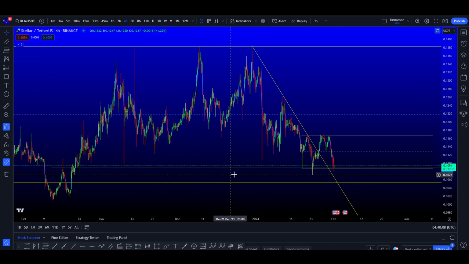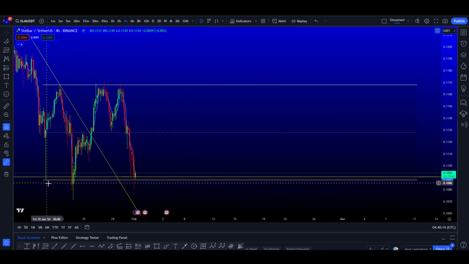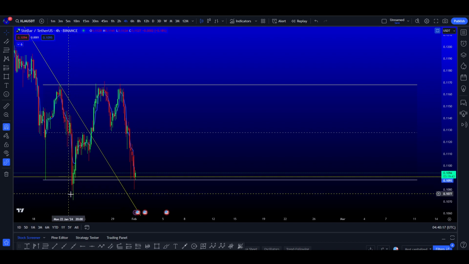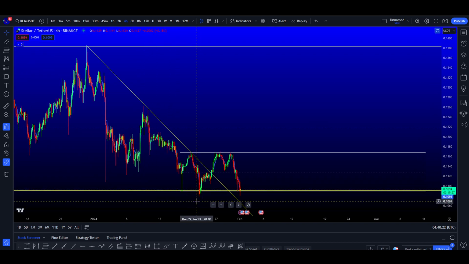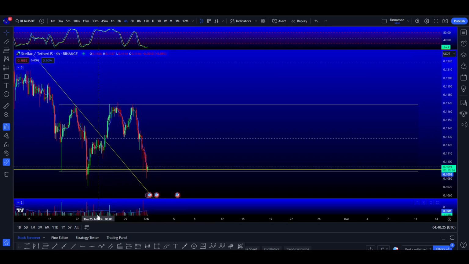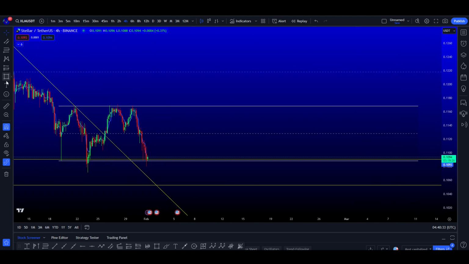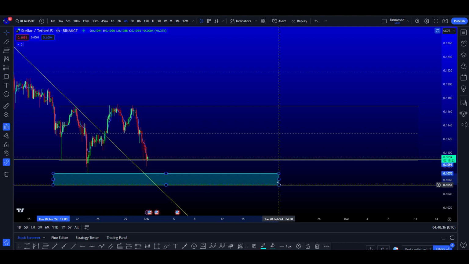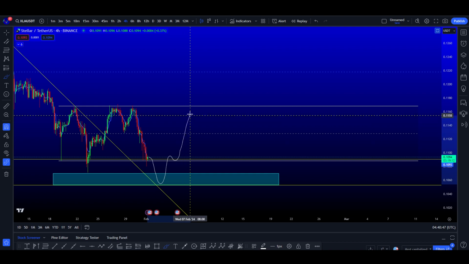Now I would expect it to perform similarly to what it did back here, where price came down, took the liquidity, moved higher. It should do that because once price comes down and you have a lot of this buying pressure coming in, right? Huge buying pressure coming in after a massive selling pressure. That means there's just a ton of liquidity being built up below these lows. So what I would be looking for is for price to come down here, sweep these lows, reclaim this parallel channel as support before moving higher.